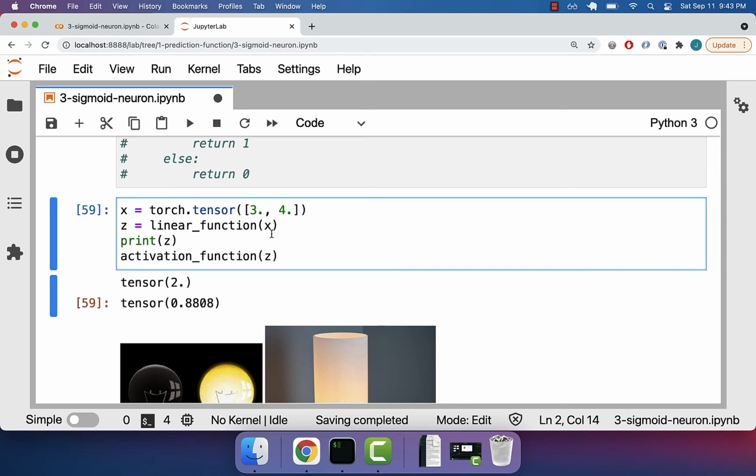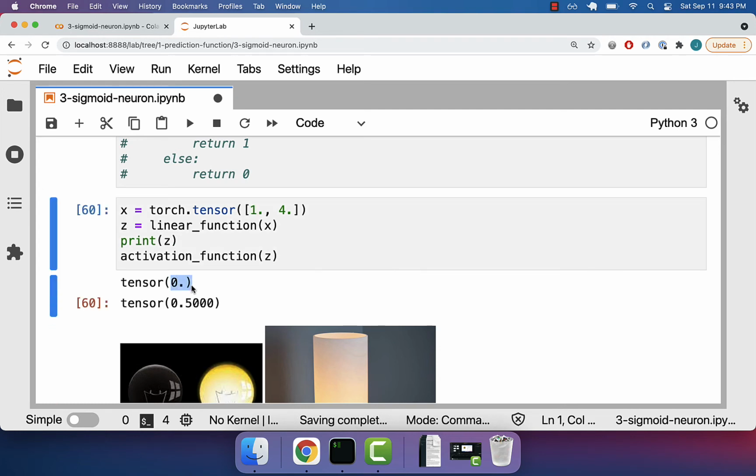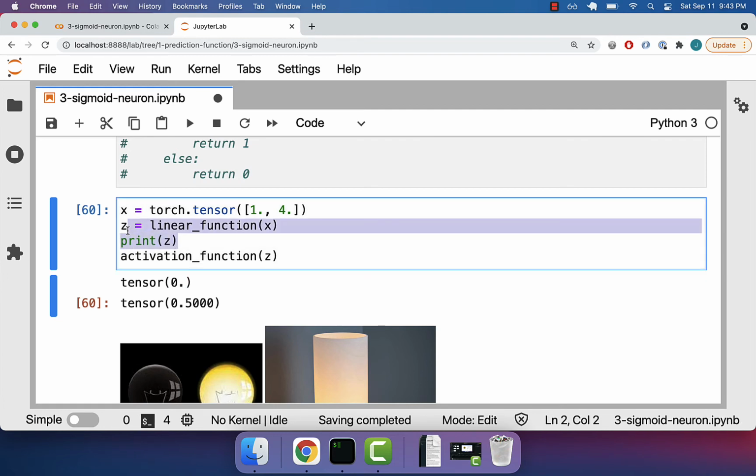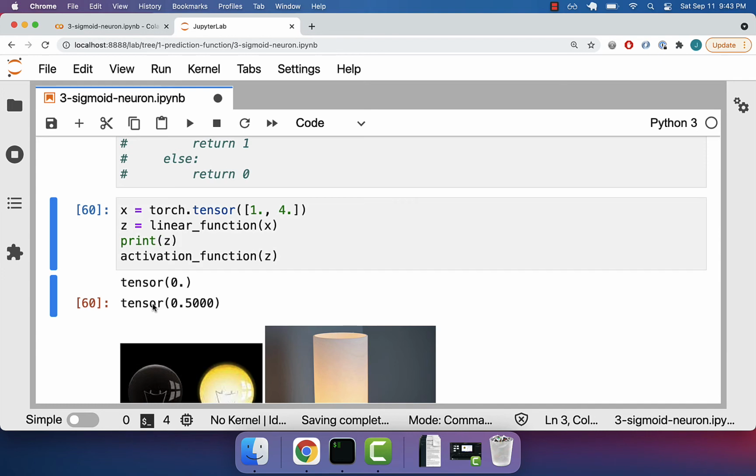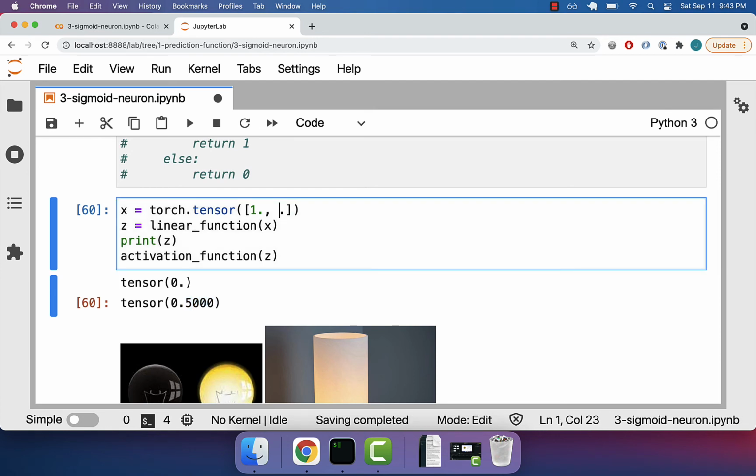If the linear function outputs, let's say we make this smaller. Okay, so now let's see what this outputs. Oh, look at that. It outputted exactly 0, right? So it's 0 on the dot, neither positive nor negative. Then our prediction is actually 0.5. That was a nice example, right? We are expressing uncertainty.